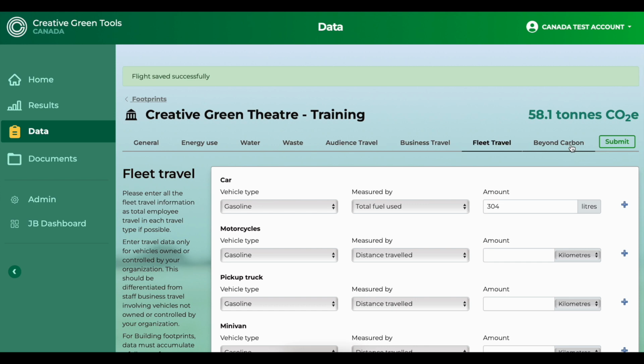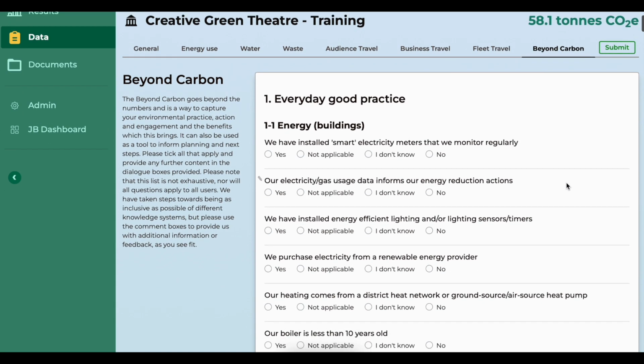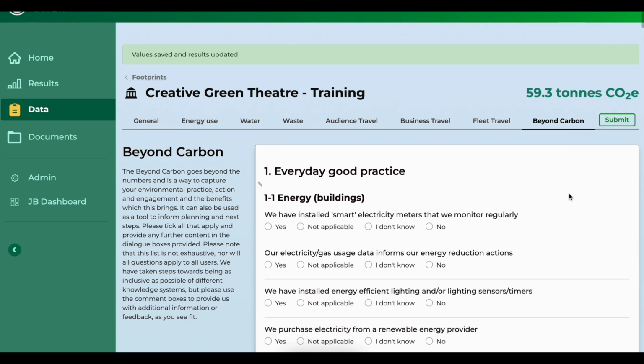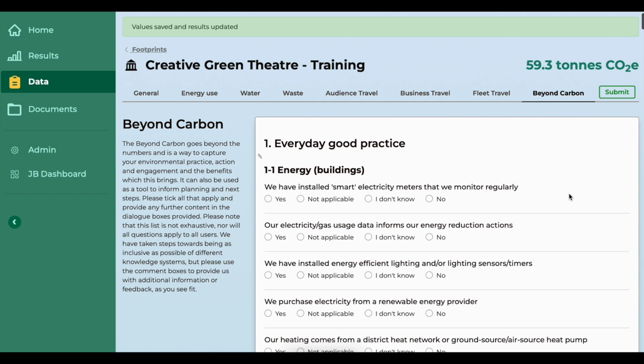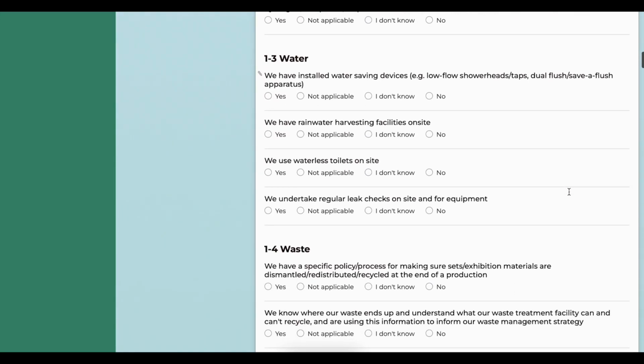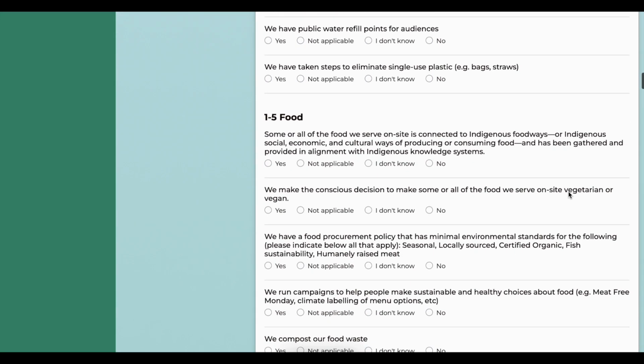And I will go into our last tab, which is Beyond Carbon. So Beyond Carbon is a qualitative assessment that will not influence the quantity of carbon emissions generated. It's rather a way to keep track of the practices you already have in place and provide additional information about the initiatives you have to create context around why you do certain things. So it also gives you insights into eco-friendly policies you could develop, as each line is a policy that could be put in place. So I highly advise it if you need inspiration to create an environmental action plan.